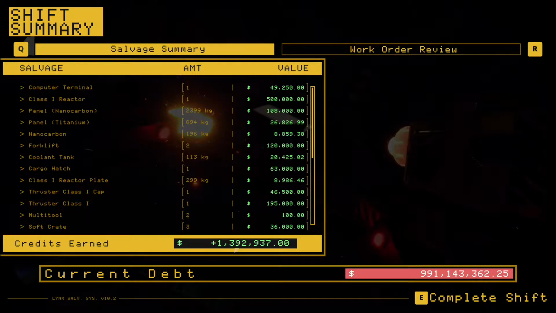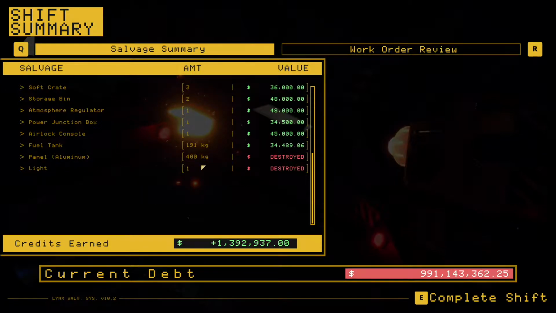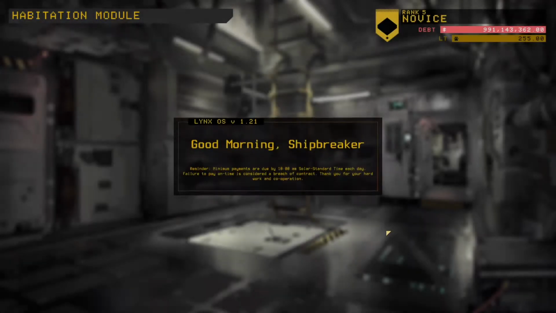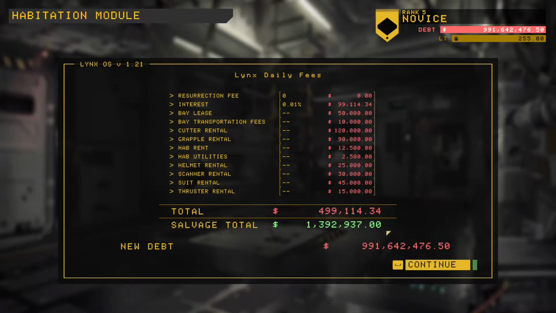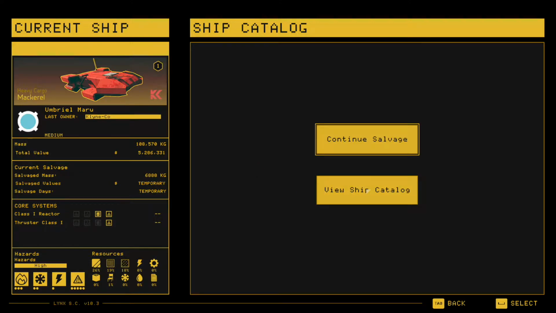How did we do? 1.4 million basically. And each thing trashed up an aluminum panel that was attached to a different panel. And then a light. Yeah, I'm not worried about lights. Let's keep going here. And there we go. We made a bit of money, not a lot. And we're just scratching away at this bottom line down here. So everything else is done except the credits. So we just need to get these 13.5 million credits, and we are done with this certification. Let's go ahead and jump right back in and keep going.